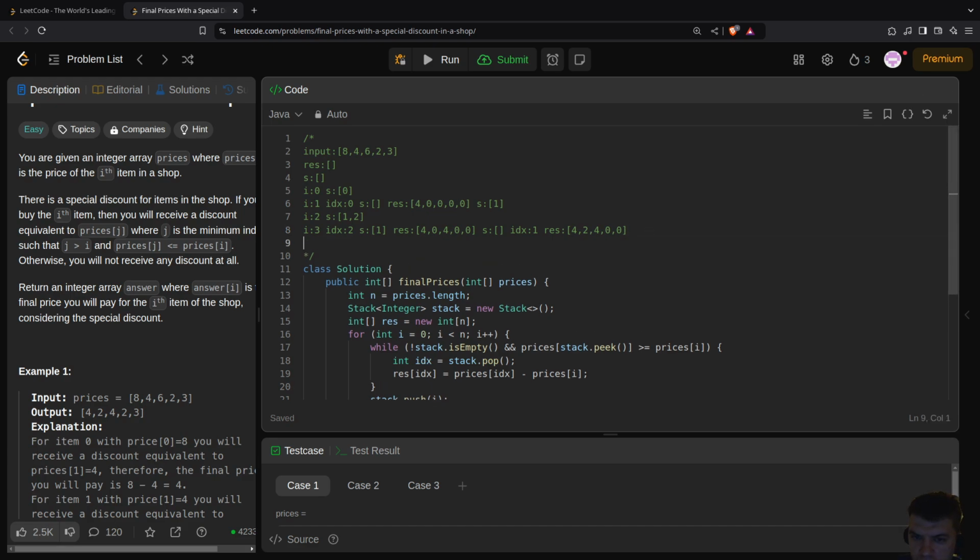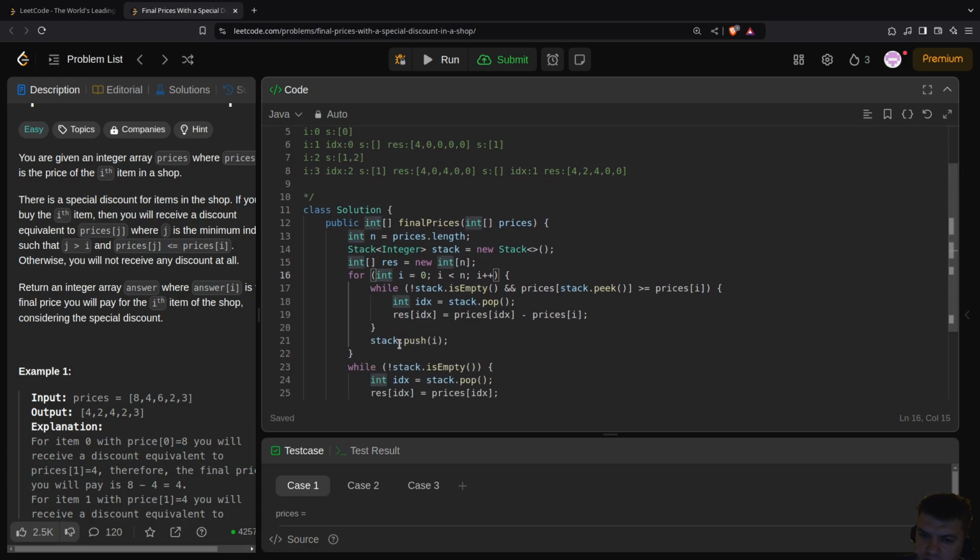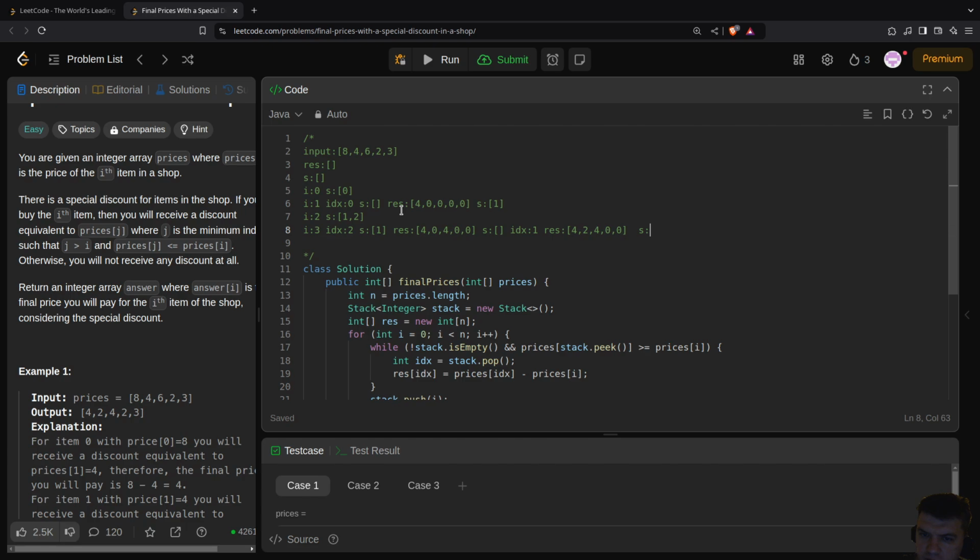And then now my stack is empty, it was just 1, so I exit this while, and I push the current index, so it's gonna be 3.